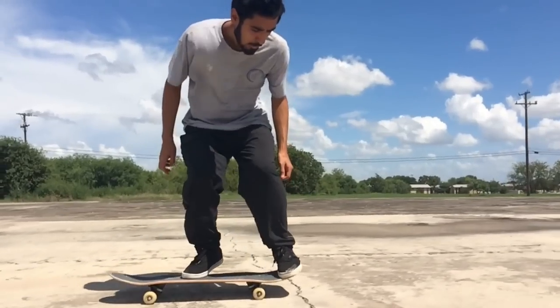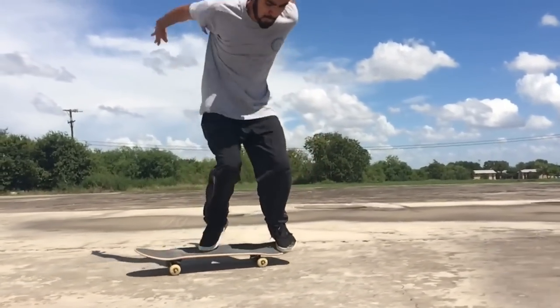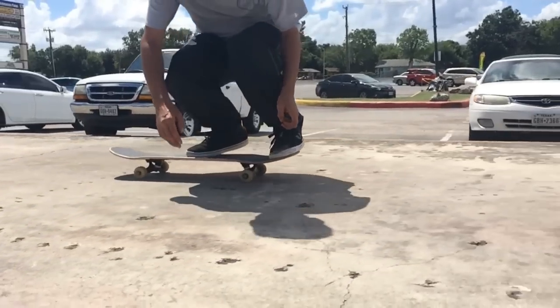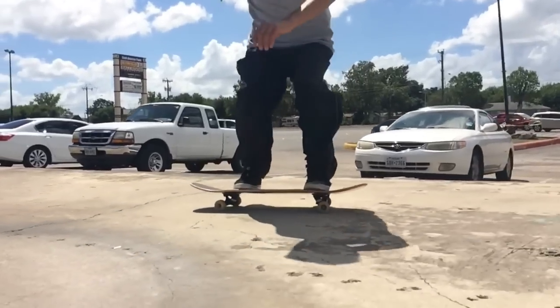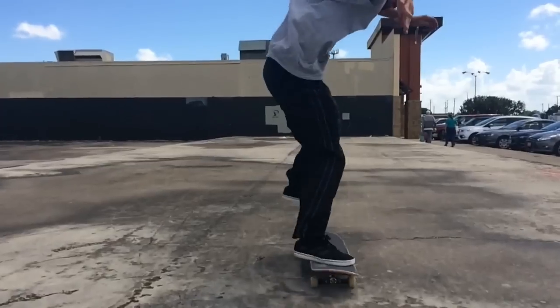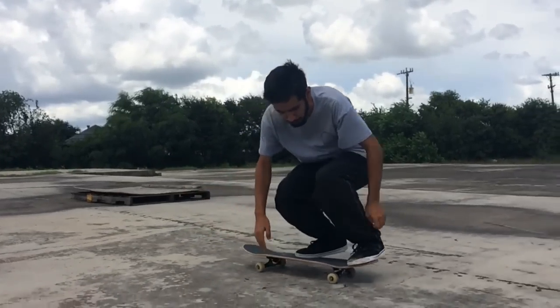If you put your feet closer together, this can give you a lot more leverage. It'll allow you to pop a lot easier, and when you have your 2 feet close together, that's really your central power force, and you just kind of flick out from that power source, and you get a lot more powerful flick that way. So if you're uncomfortable with the Nollie Tres and you're not that good at the flick yet, it helps to put your feet closer together.